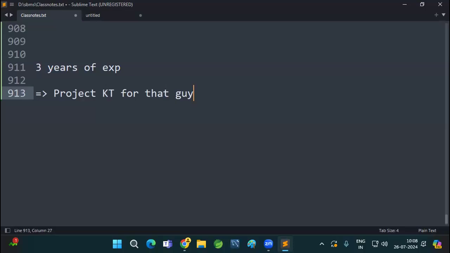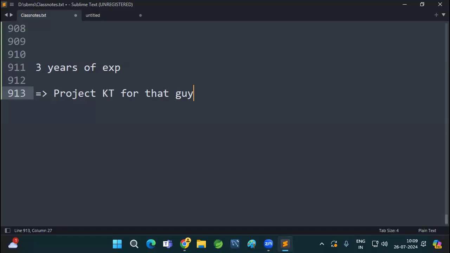Project KT means what our project is, what microservices are available, what modules are available, what our database is, where our configuration is, what the security is, how to run this application, and all these things. We explained this to that person in 1 week, because he is an experienced Java developer, but he is new to my company, new to my project, new to my team. So if he wants to work on the project, he should know about the project first.